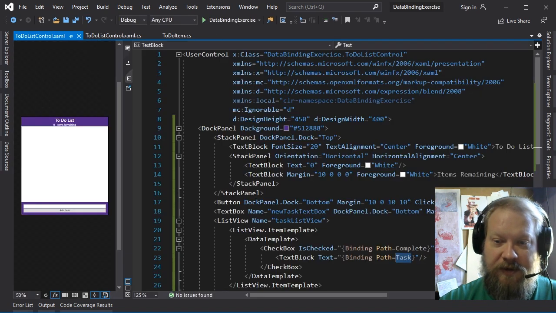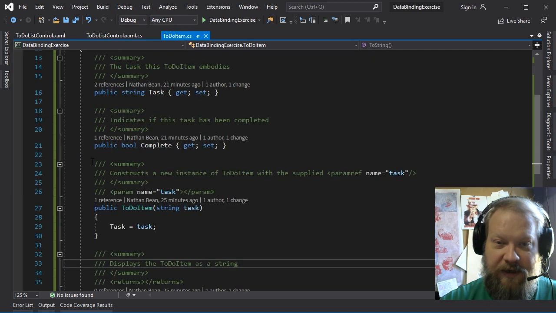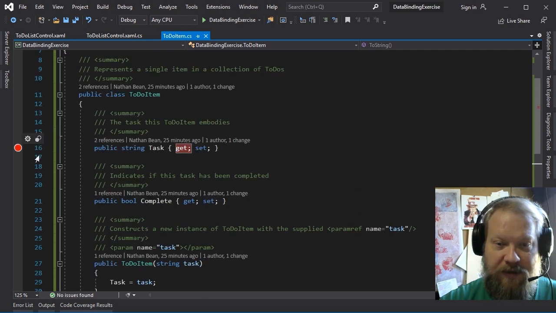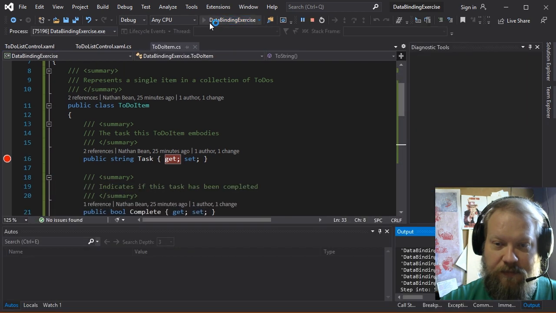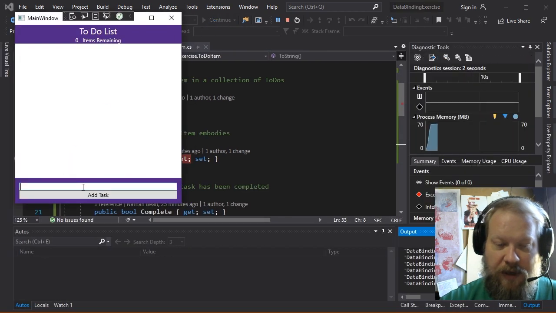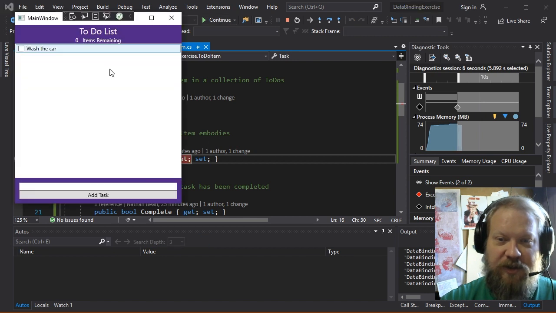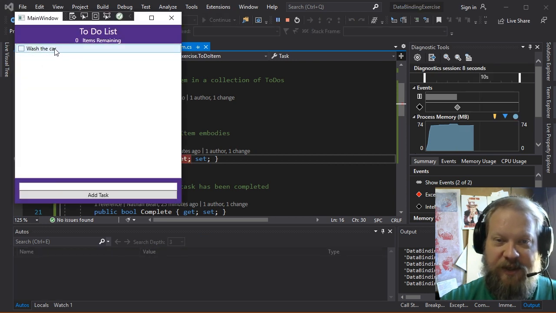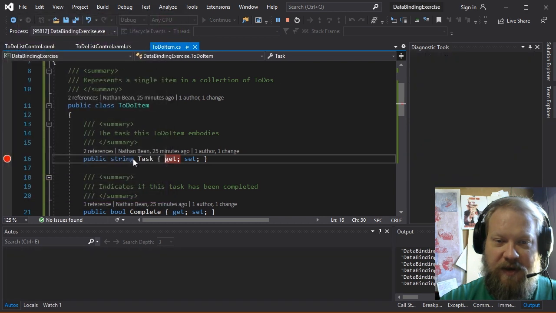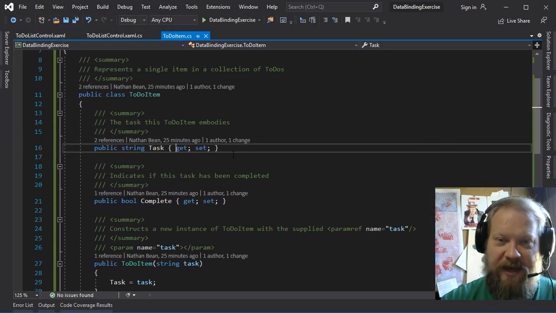If I were to add a breakpoint in our to-do item on, say, the task here, run this again, and wash the car, notice that we hit this breakpoint because it's retrieving that task string from our class to actually populate this. So that's the basic idea behind data binding.